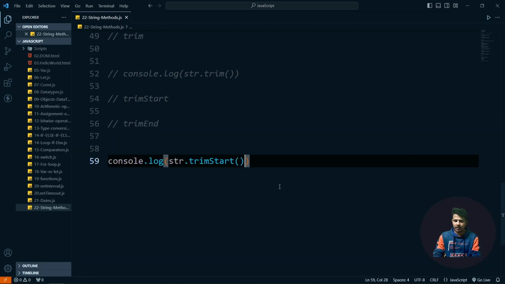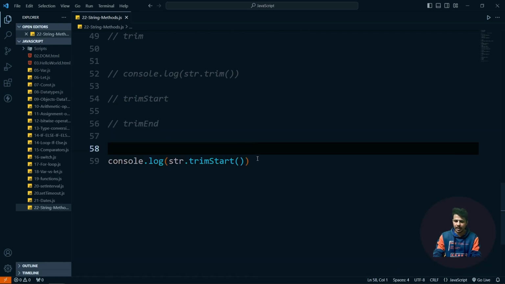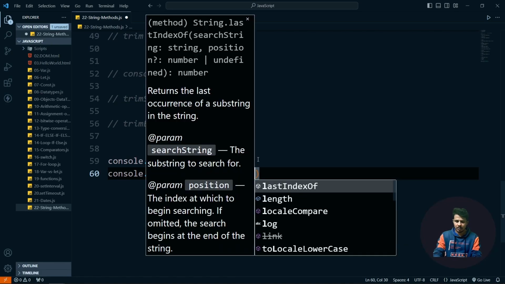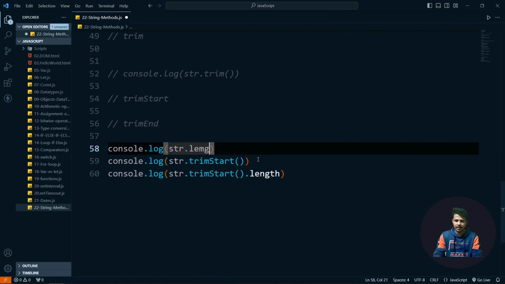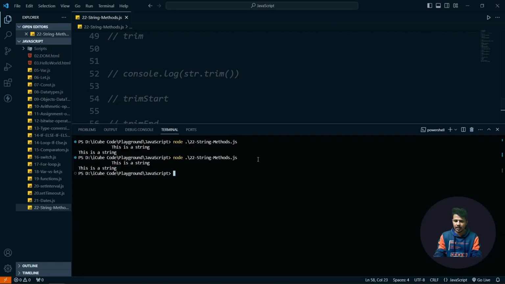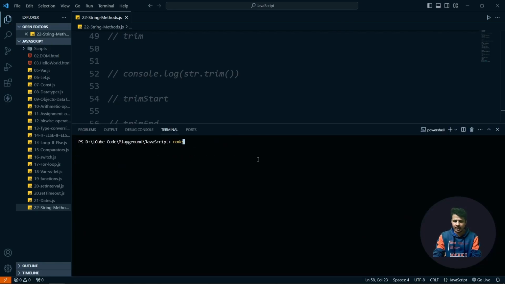See, the starting ones are removed. Let's verify this with one trick. If I do length here, str.length, it will tell us the exact length, as spaces are also counted in the length. Now you see here, it's saying 51 for this string, and then we have the trimmed one, and for the trimmed one we have 37.